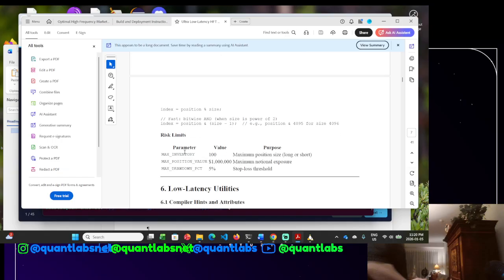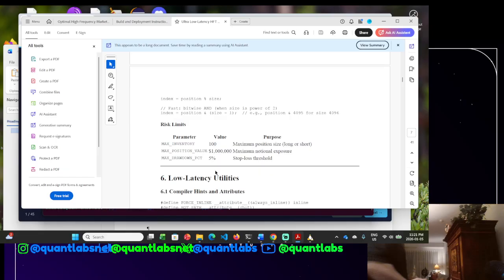And here we have our risk limits that we set: max inventory, which is the maximum open position size, max position value, which in this case allocates only 1 million of notional value and exposure, and the max drawdown percentage. So in theory, once it starts losing 5%, you can automatically shut it down.